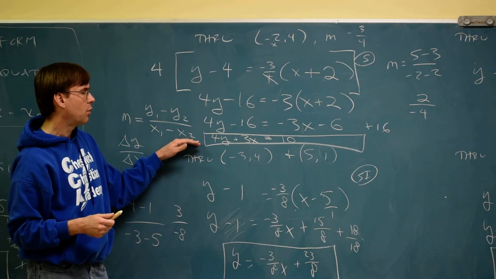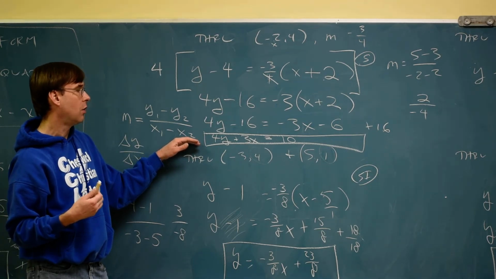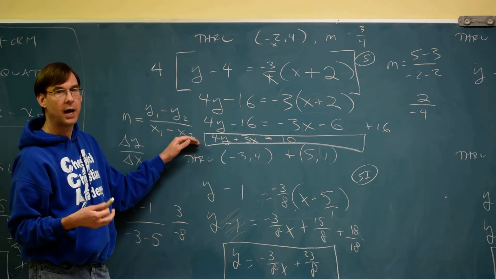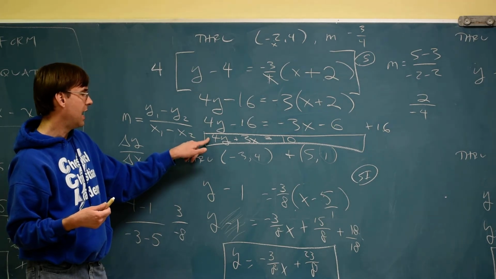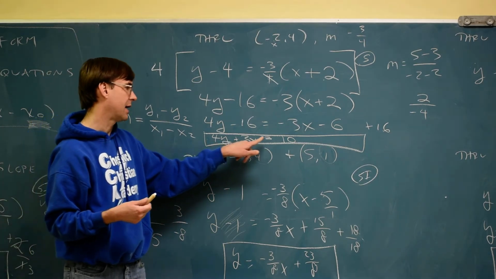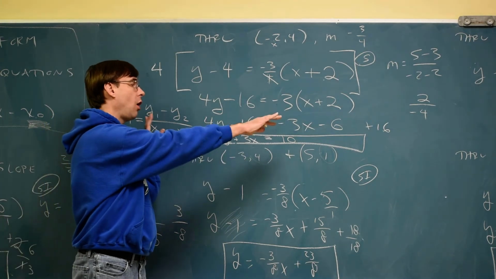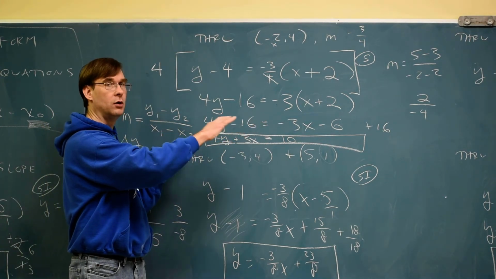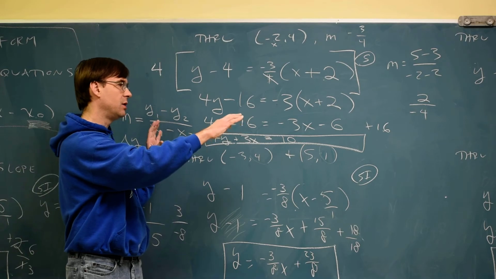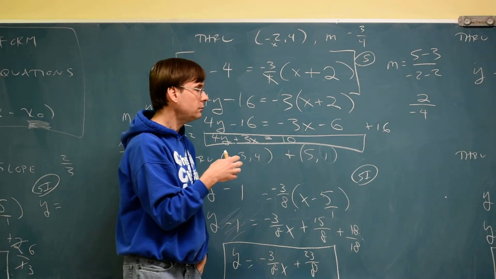Another thing you should be aware of, if you look at the back of the book, if all of your signs are wrong, that actually makes you right. If I had the answer negative 4y minus 3x equals negative 10, that would actually be okay, because we can switch all of the signs anytime we want to. So if all of your signs need to be switched, if you look at an answer in the back, don't worry about it, you're okay.